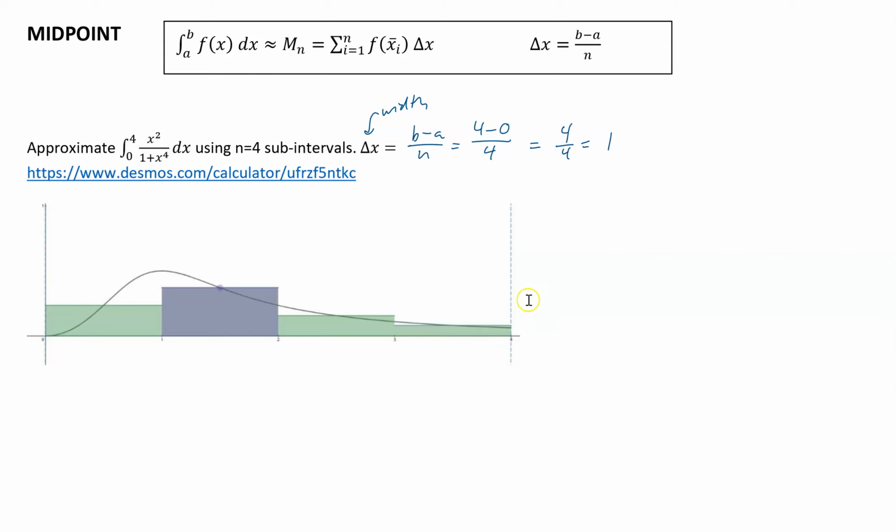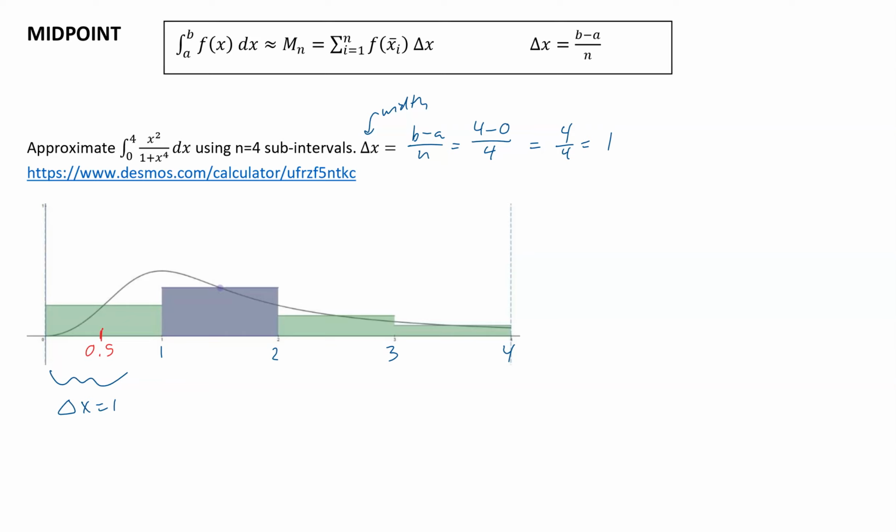So if we start at 0 and we end at 4 and we put 3 lines in there, cutting it into 4 parts, we know that our first one would be 1, and then 2, and then 3, and then 4, because our delta x is equal to 1. So now what we need to do is find the midpoint. And you can just look at it a lot of times and tell exactly what number it is. So what's the point in the middle? Yes, it's a half, so 0.5.